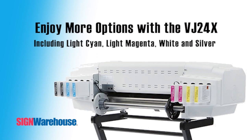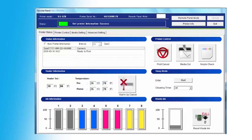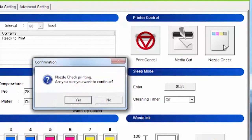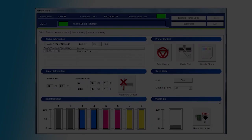We are going to talk more about the VJ24X in our next webinar, but I am glad you brought it up. For now, let's get back to the VJ24. With the dual CMYK ink setup, we're not saying you'll never run out of ink again, but you can print longer before changing cartridges. And to avoid running dry in the middle of a job, we can monitor ink levels with the VSM. The VJ24 is unique in that it comes bundled with the Virtual Status Monitor software. Along with watching ink levels, the VSM is where you will advance the media or run cleanings. It's a virtual control panel granting the user complete control of the media and printer right from your PC.